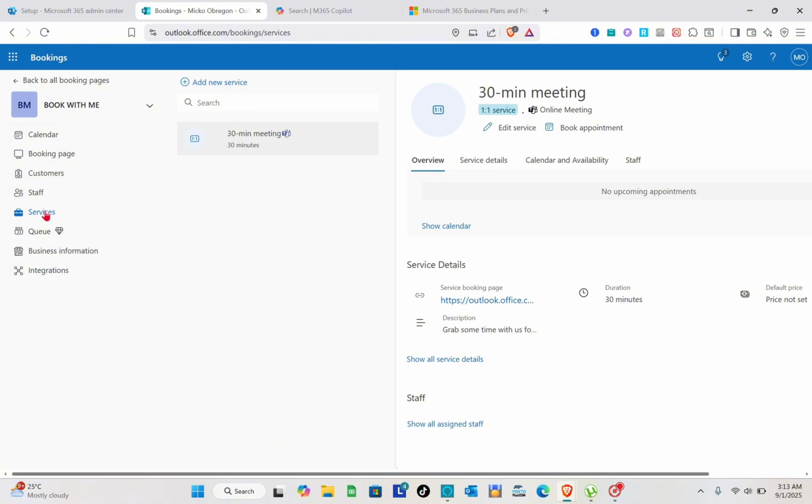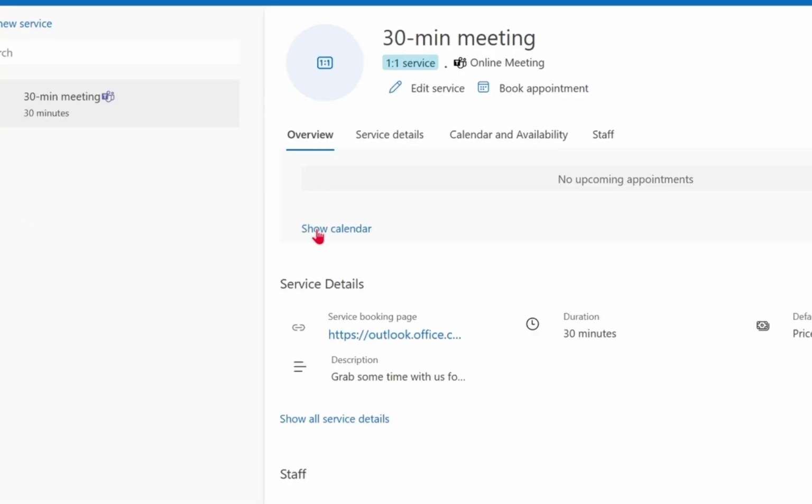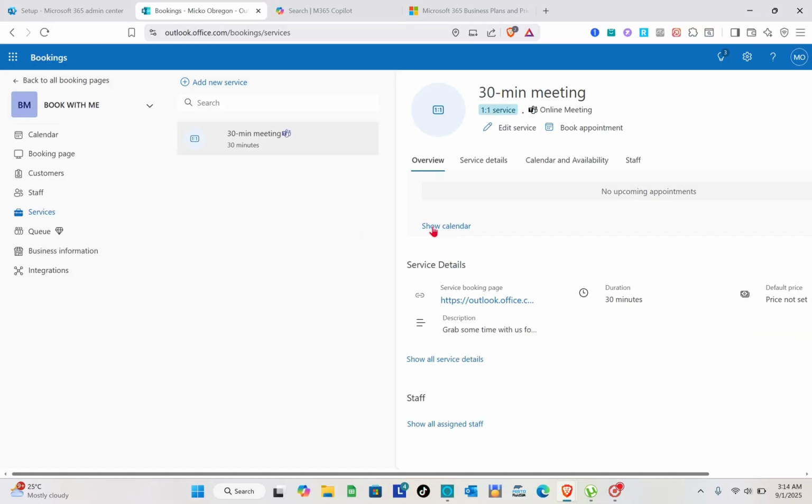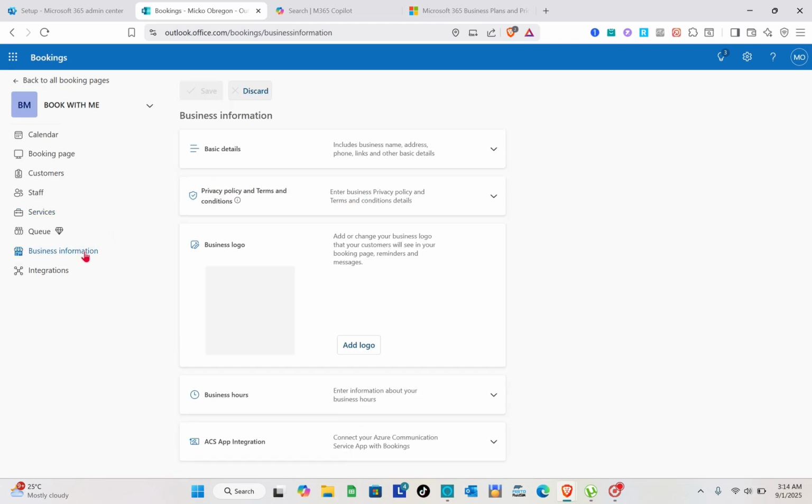So since this is our booking page and we only have one booking offer for this one, we can see that right here. Now if you want to customize or edit your service, just simply click on this edit service option right here.